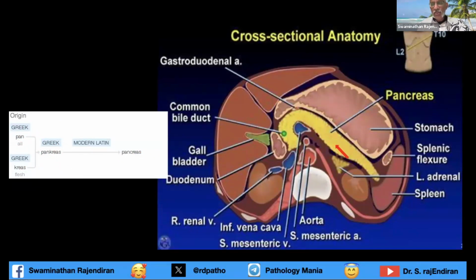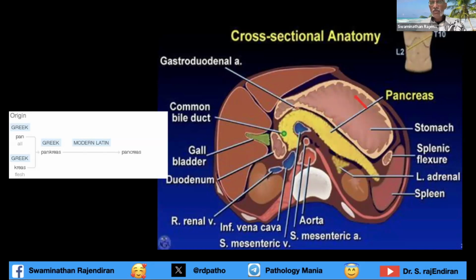And this anatomic location is very important, because we all think pancreatic cancer is very bad, but most pancreatic cancers present at a higher stage. That's why they are bad. Stage by stage, skin cancer and pancreatic cancer are the same. But skin cancer we can identify before it grows, whereas the pancreas is in the retroperitoneum, so because of the anatomic location, it's hidden. By the time it compresses the adjacent structures or the bile duct and produces jaundice, we are not able to identify it. That's why pancreatic cancer is very bad.